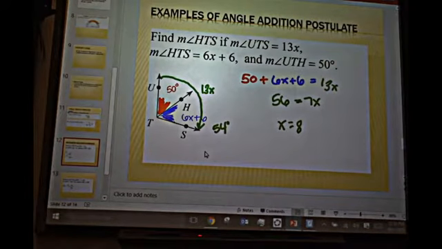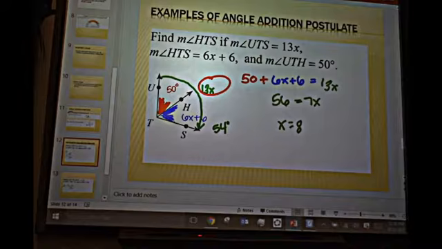How can I check that? Okay, add them together so I get 104, right? Yeah. But is there a 104 up there? What were you going to say? I was going to plug the 8 into the 13x and see what 13 times 8 is. Right, plug 8 in there and see if that gives you your 104. Okay, 10 times 8 is 80, 3 times 8 is 24, 80 plus 24 is 104. So 13 times 8 is 104, which is mimicking the 50 plus 54 that we got there, right?